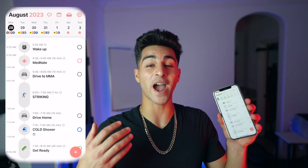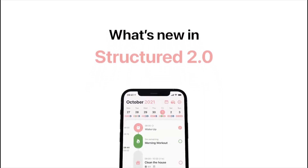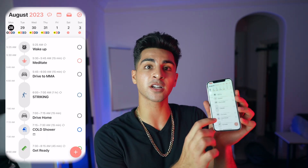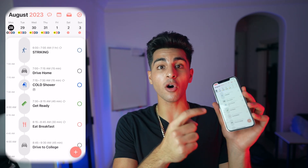Let's talk about daily to-do lists. Here's my full daily planner on Structured — I can actually see a cool animation go past all my tasks throughout the day on the Structured app. I wake up at 5:25 a.m., then I drive to martial arts, and then I have all these cool things I put on Structured. So first, let's get into actually creating a task on the Structured app.